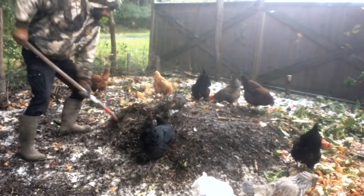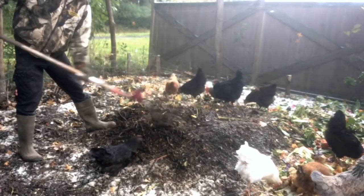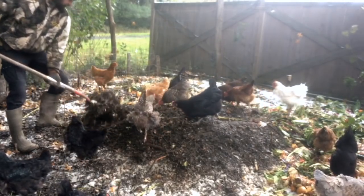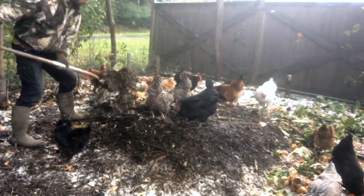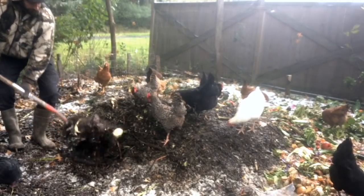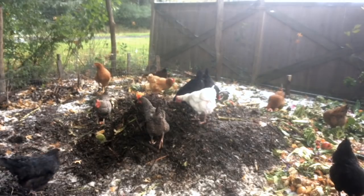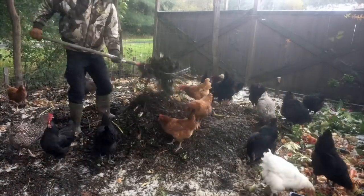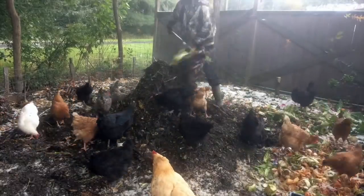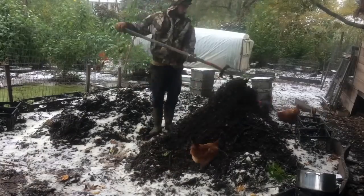We're realizing here as we start getting into colder times, a couple things need to happen. The compost piles need to be stacked a bit more densely. All through the summer the focus was about keeping enough space and having it flat and open so they didn't overheat, and now as we start getting into more freezing weather we actually need that heat to accumulate. So piling these up each day and soon enough starting to think about incorporating some mulch around these or insulation in the form of hay bales or ideally leaf bags to start really building up the warmth in here so that these can maintain heat through the winter is going to be important. It's a fair bit of labor for sure.